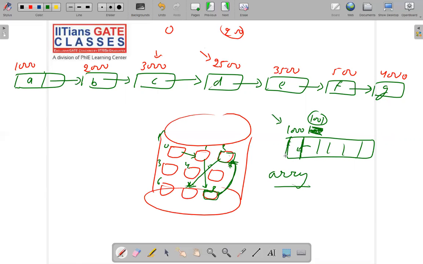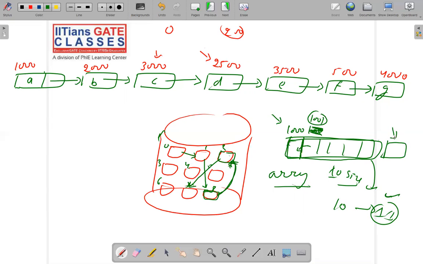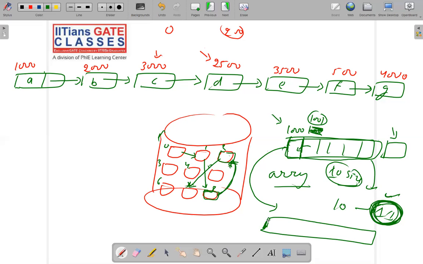So once we define an array, for example, if you define an array of size 10 and want to increase the size from 10 to 11, it may be possible, it may not be possible, because sometimes at the 11th position you may have saved some other variable in the program. So you have to reallocate the whole array somewhere else. It won't be possible until you shift the existing array of size 10 to another memory.